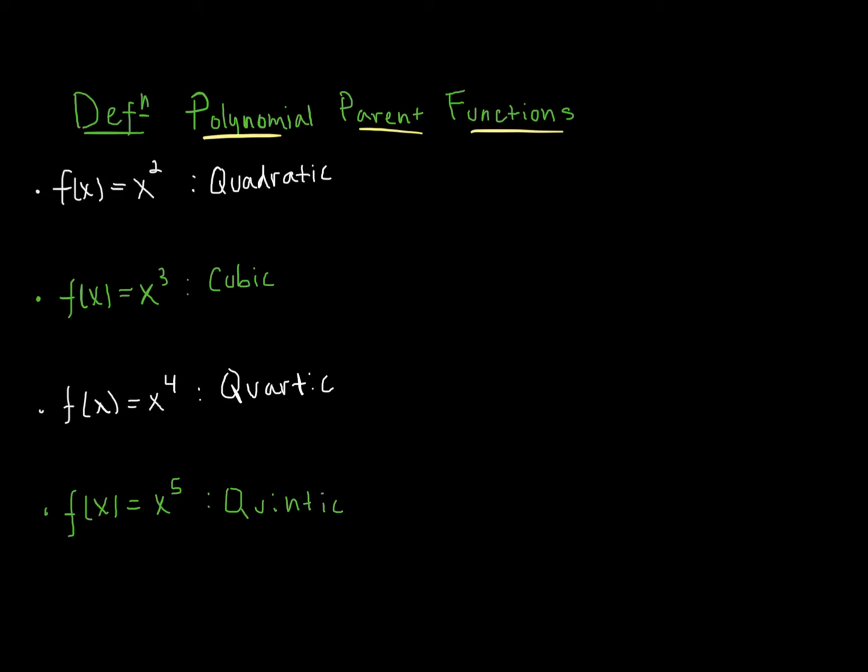X to the fourth power is the parent function called a quartic parent function. It is a 4th degree polynomial. And if your highest degree is 5th degree, you have a quintic function, and this is the quintic parent function. And so we want to have a nice space for us to write down some things that we observe about these. And if you've already observed which ones you think are even, which are odd, which are neither, that might be an interesting thing to jot down now.